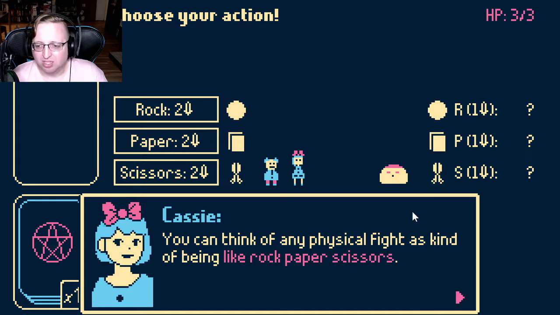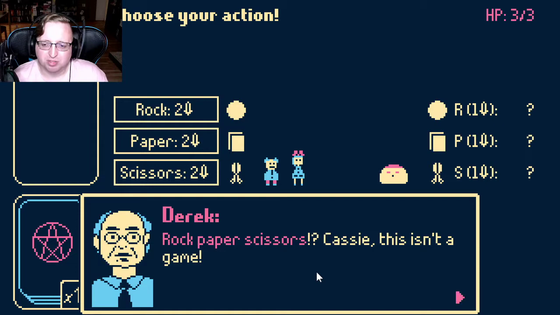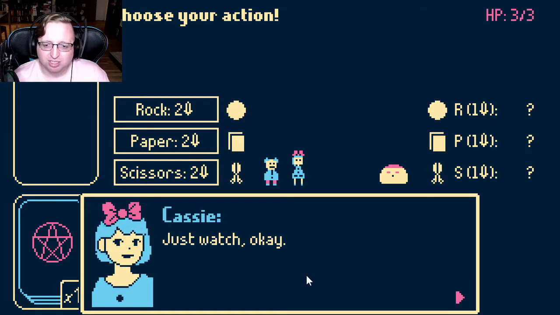You can think of any physical fight as a kind of rock, paper, scissors. Rock, paper, scissors? Cassie, this isn't a game! Just watch, okay?